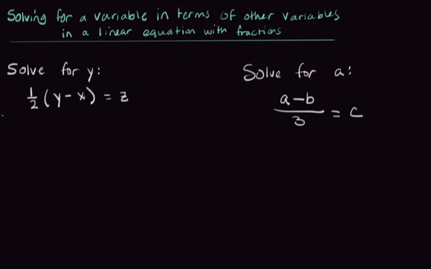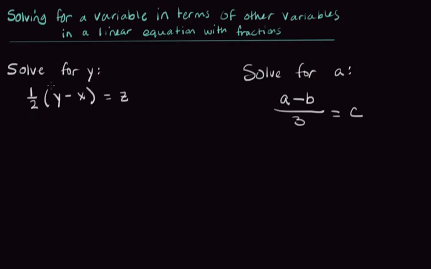In this video, I want to talk about how we solve for a variable in terms of other variables when we have a linear equation with fractions. I know that a lot of people don't like fractions, but bear with me, this isn't going to be too bad. So let's look at this first one. It says solve for y. That means get y by itself.